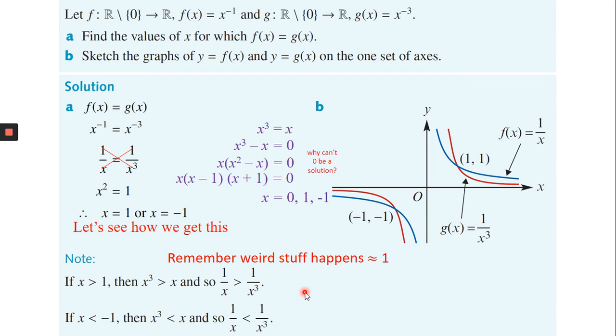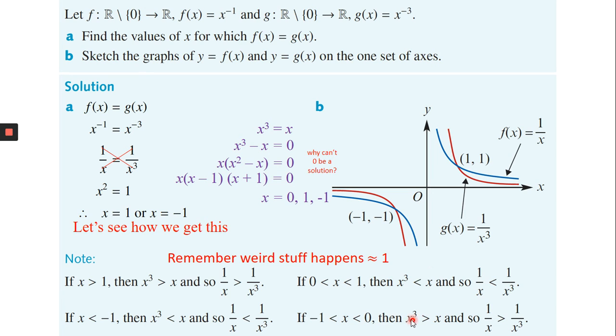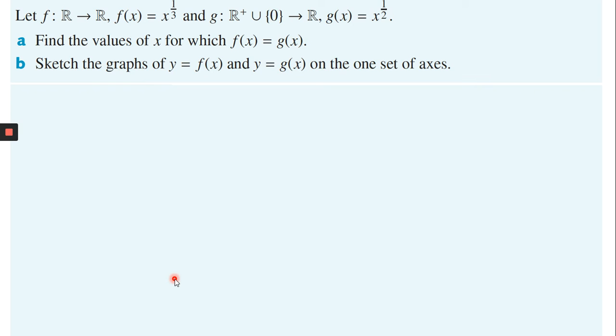And then we've got this stuff. Remember, weird stuff is going to happen at 1. Weird stuff's going to happen at 1 here, approximately 1. And here's our increasing and decreasing stuff. So this is just telling us that one function's increasing and one function's decreasing. There's just a notation that they use. You've seen that before. You should be aware of that.